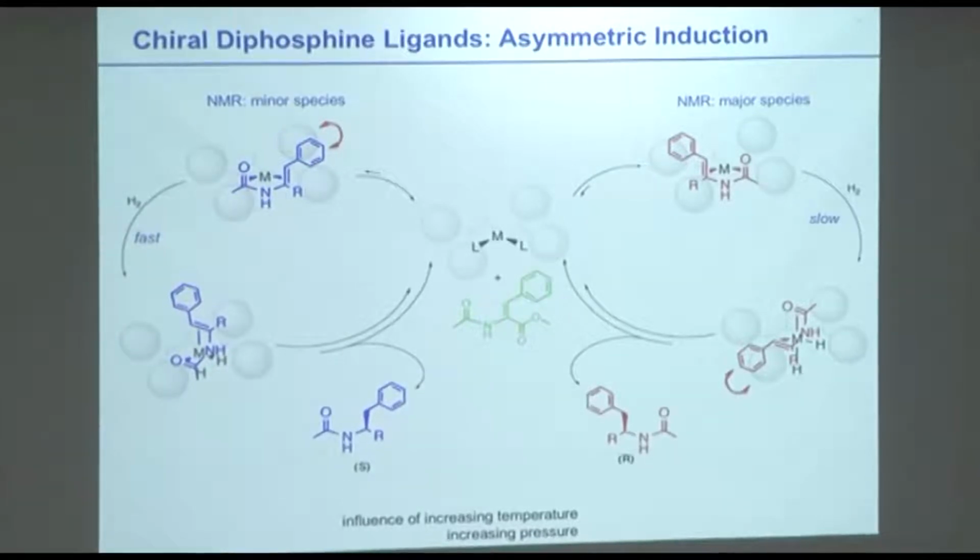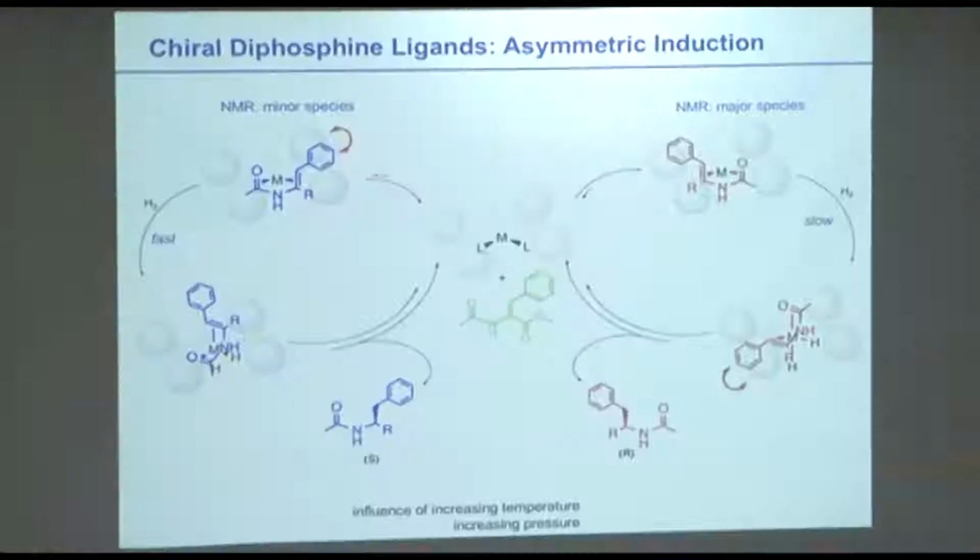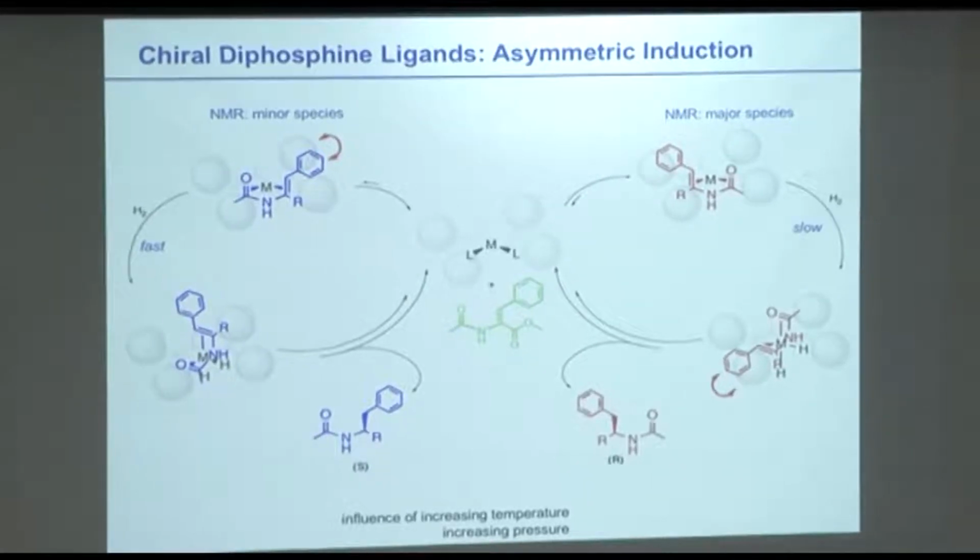mutual trans configuration, or cis, is distorted because when you add hydrogen, dihydrogen has to add in a very specific way. Dihydrogen on a metal complex can only add in cis configuration because of whatever I've shown you. With the pi back bonding, we need that pi back bonding to be cis. We cannot have a trans configuration. So the diphosphine has to be cis. This chelating olefin has to be cis, the dihydrogen has to be cis.